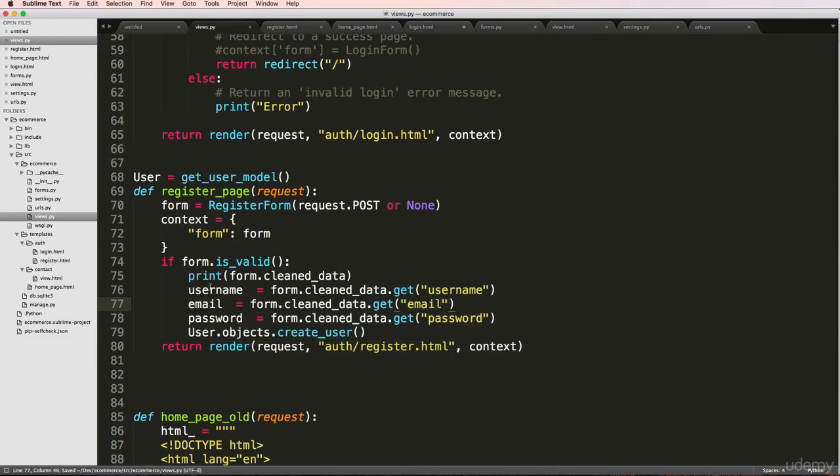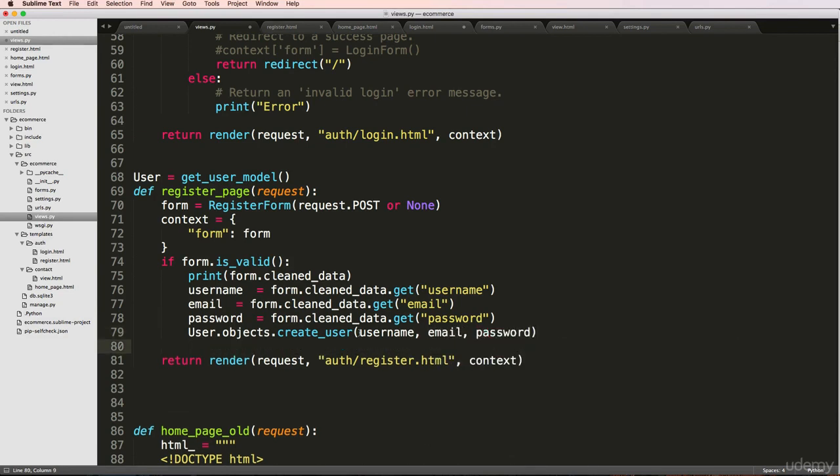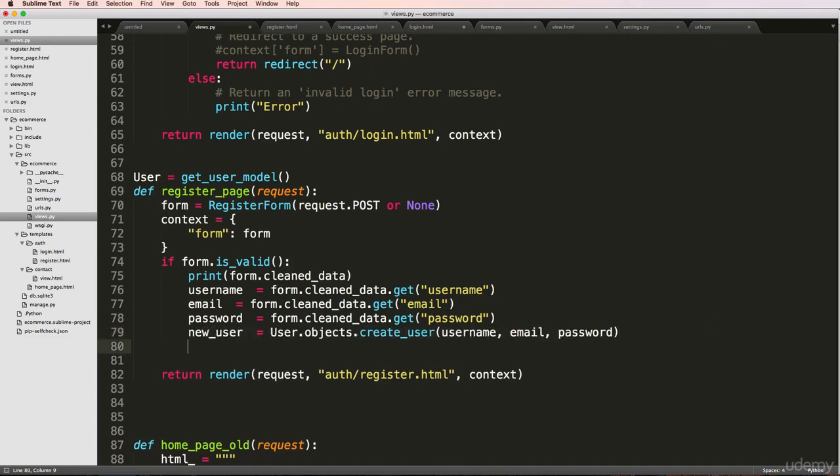All we have to do here then is username, email, and password. So new user is equal to that. And we'll just go ahead and print out what that new user is, and we'll save it.